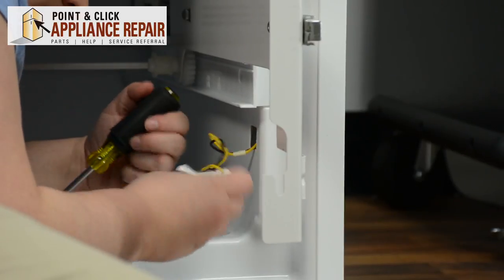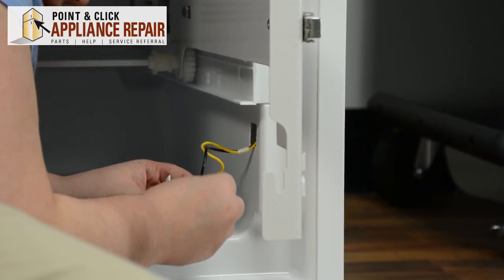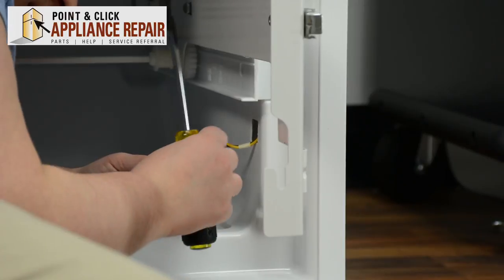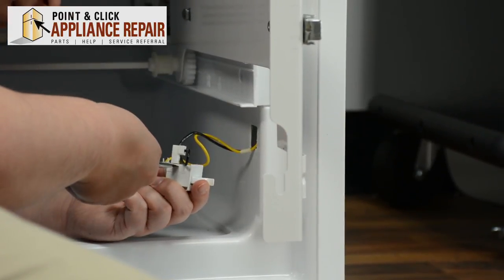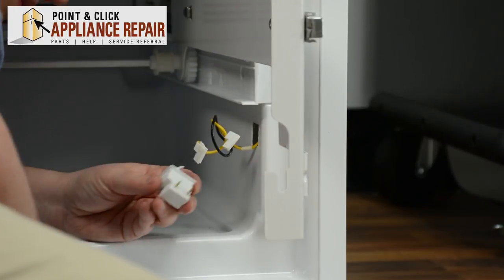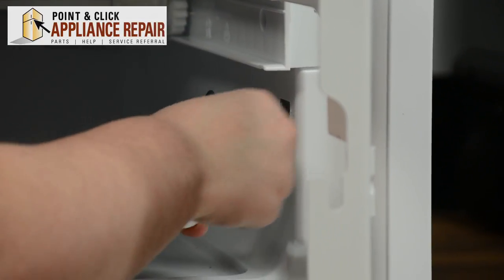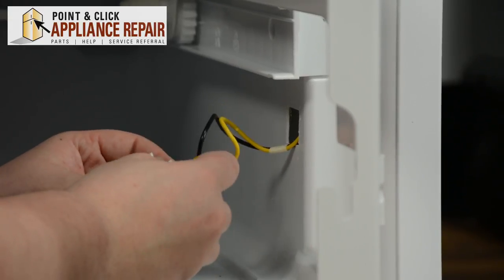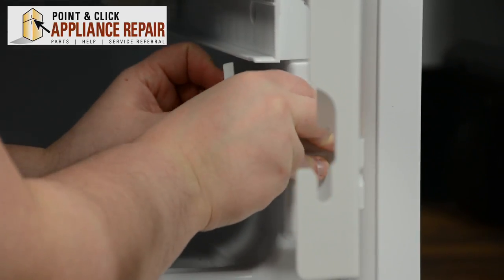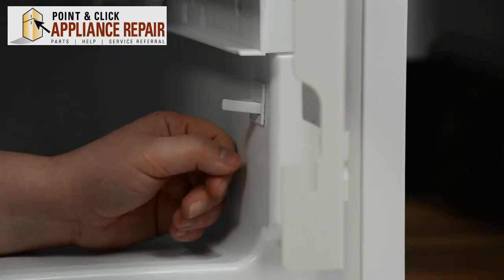pull out the wiring. There's two prongs on this switch. So we'll detach those wires. If you need help, you can use the flathead screwdriver to help pry those off. Now we can discard our old switch. Now that we have our new switch, we can hook up the wiring. Once those are on there snugly, we can tuck the wiring back in and put the new switch in. It should pop into place, sit flush against the wall. And now we can reassemble.